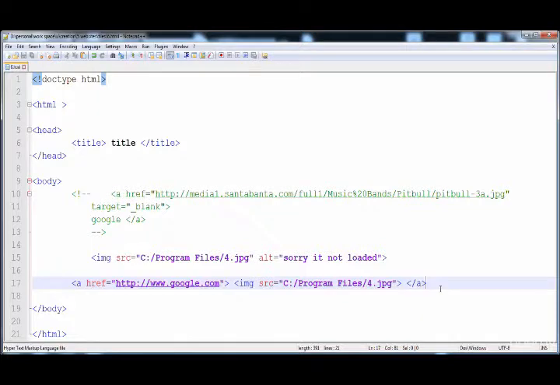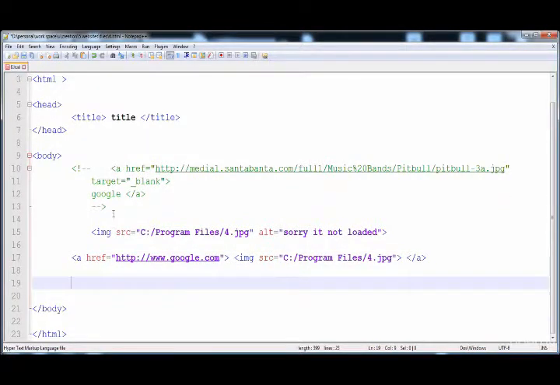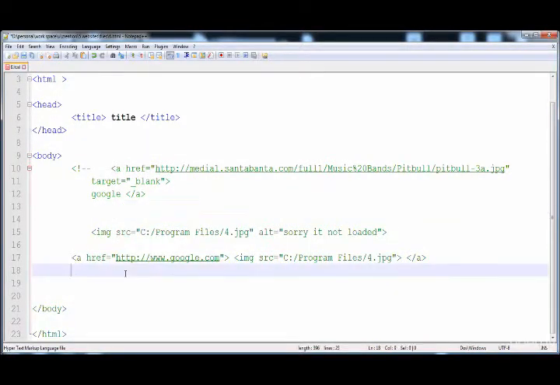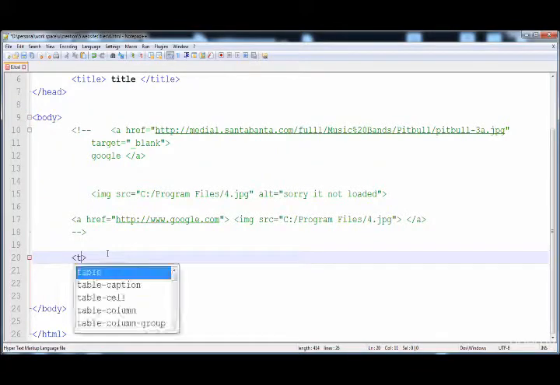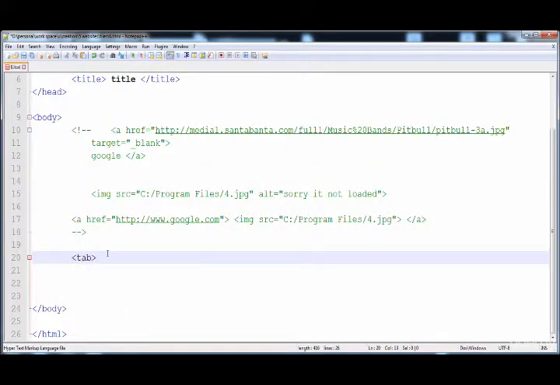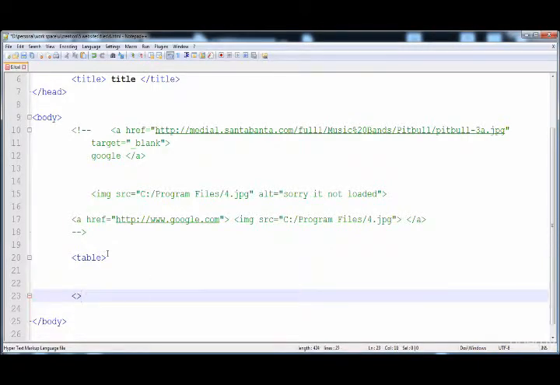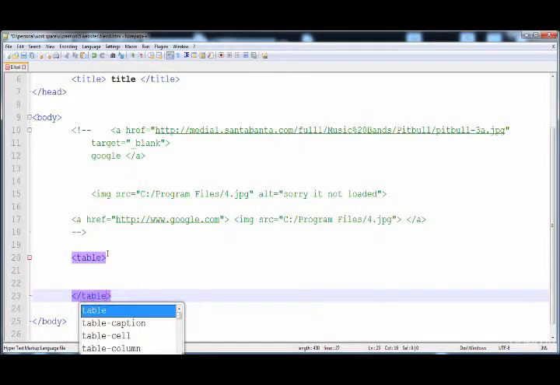So first of all, what we need to do here, I'm going to make this thing a comment. Here is the comment. And now here I'm going to create the table. So first of all, we need to put the table tag. Here is the table tag, its opening, and here is its closing tag.